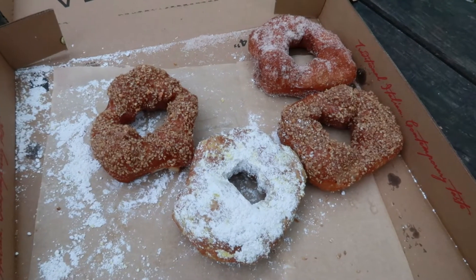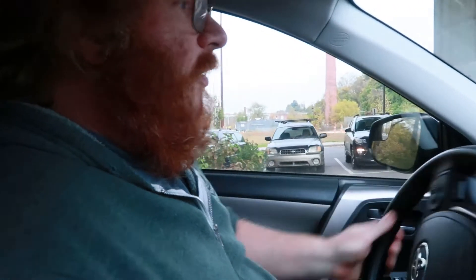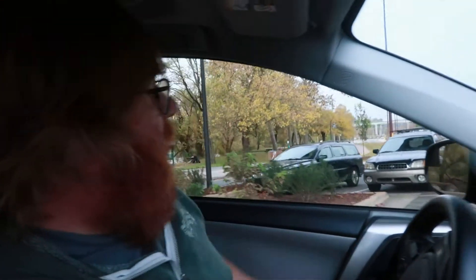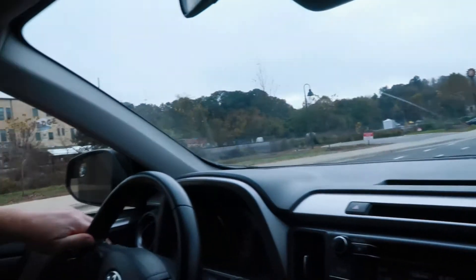Hole is a definite recommend — big thumbs up! They've been around for five years. Our daughter Beatrix lost her first tooth at Hole, so it's close to our hearts. Those donuts are really so good — they leave you very satisfied. Not too sweet, which makes them kind of dangerous because you can just sit there and eat them. They're small enough that you think, 'I'll just have another little bite,' and then you eat the whole thing.